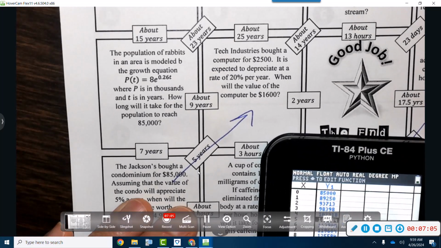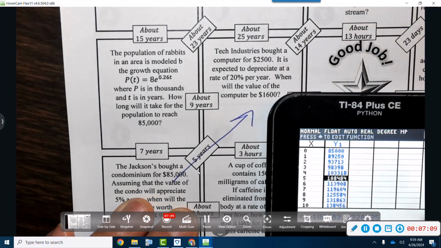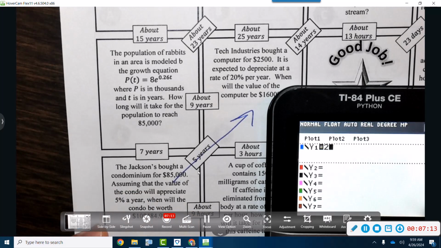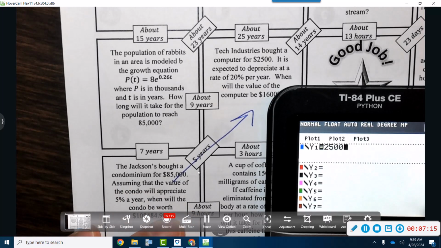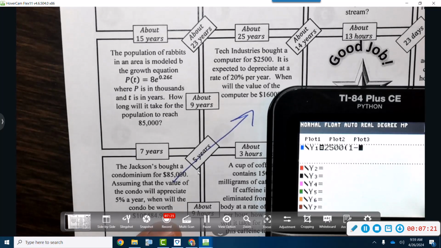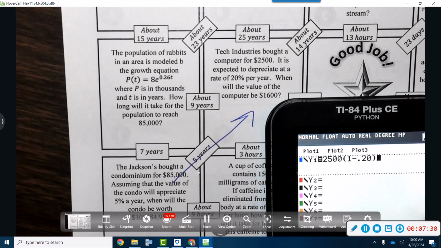Okay, another situation. It is money. It is depreciating, so that should be an unnatural. It's not. It's a money thing. So we're going to go ahead and do simple 1 plus. Oh, wait a minute. It depreciates. That should be 1 minus. There we go. It's going to depreciate at a rate of 20%. Okay, so you can put the 0 there if you want, but it's losing. So basically, you're only going to keep 80% of its value every time.